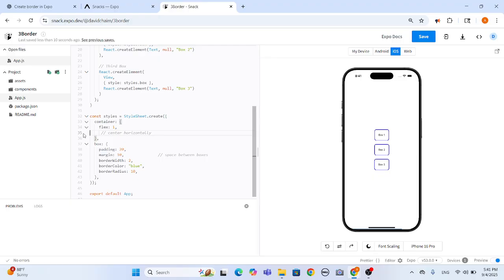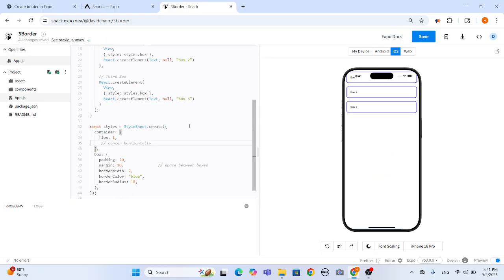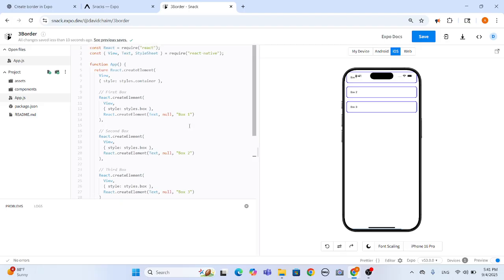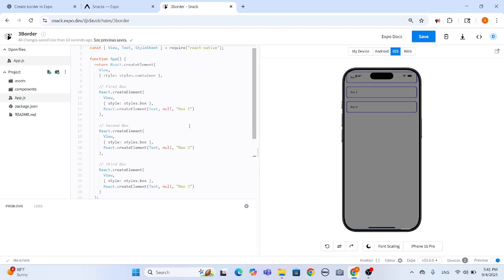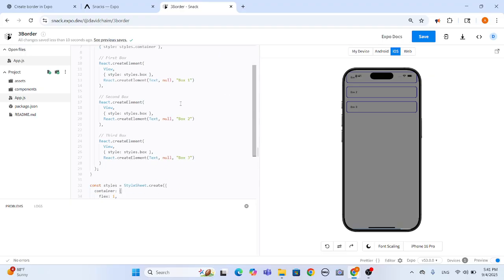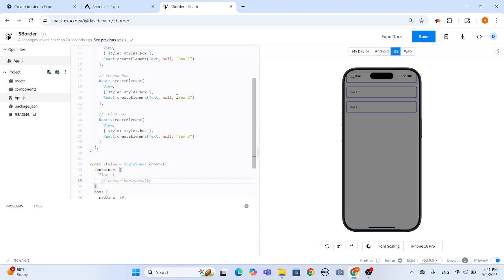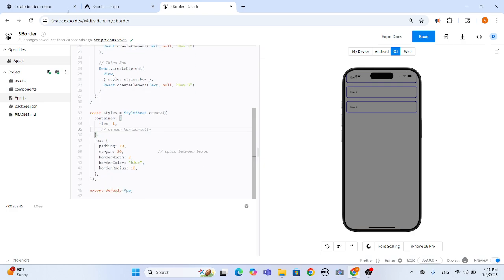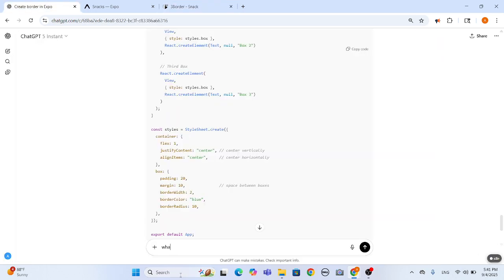Let's see what happens if it's like this though. Yeah, that's what we want. Text. All right, so null, box one. Let's test this thing real quick.